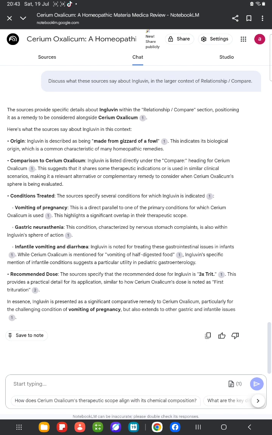That's the big question, isn't it? The methodology was largely based on provings, giving the substance to healthy volunteers and meticulously recording the symptoms produced, and then clinical observation over time, matching the proving symptoms to the patient's symptoms. So observation and pattern matching, fundamentally. It really makes you think about how much the whole process of gathering and using medical knowledge has changed. Quite a journey into a specific corner of medical history.